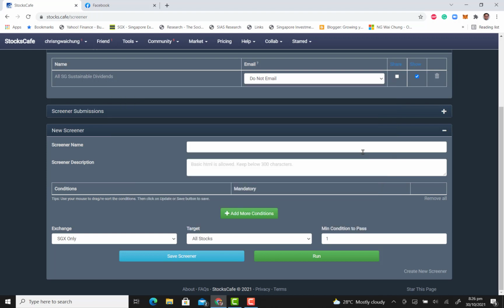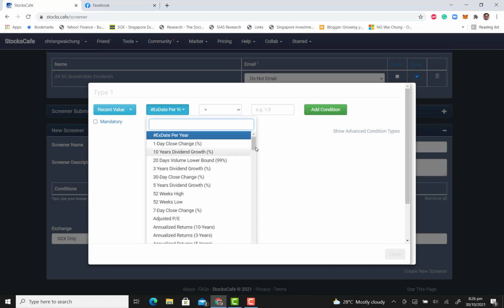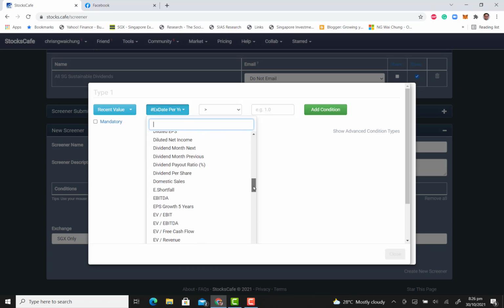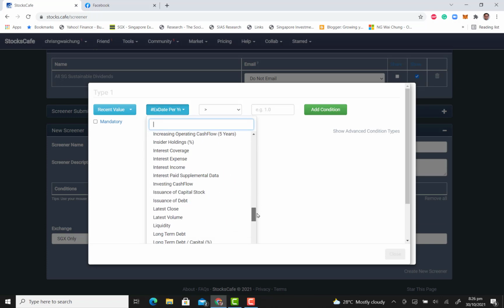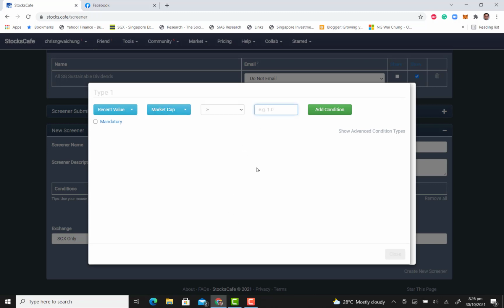I'm going to demonstrate how to build this screen right now. First, let's create one condition. We're going to look for something with a market capitalization above 50 million. So market cap above 50 million.